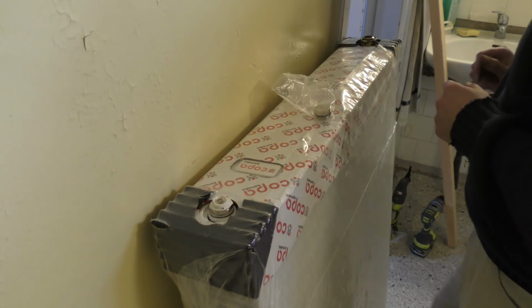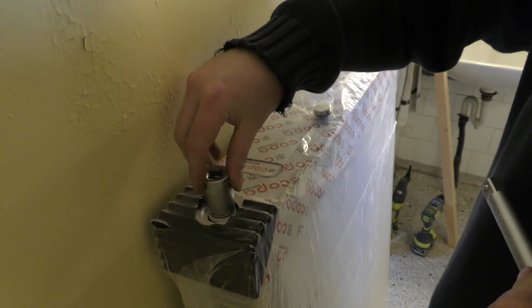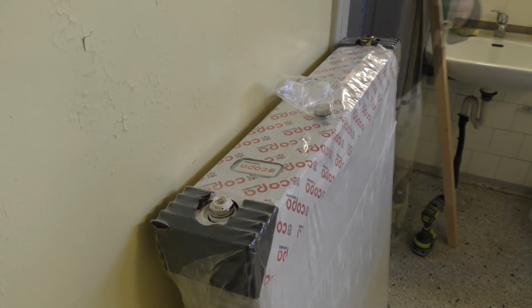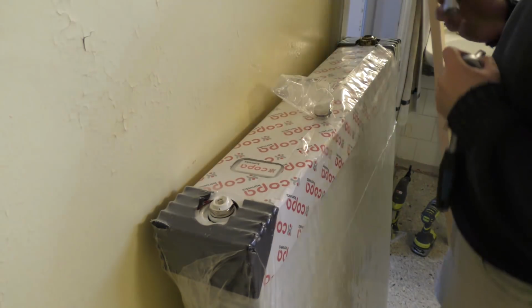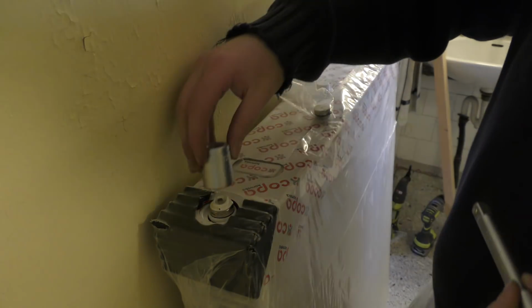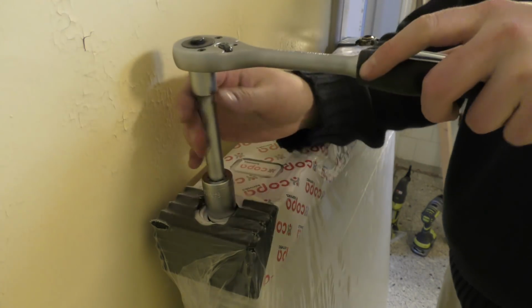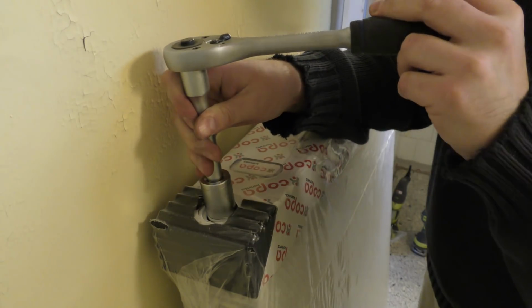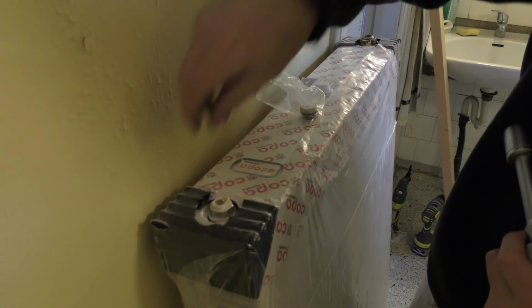I'm sure I have a wrench to fasten that. I'm guessing this might be it. I guessed wrong. Next. Also not. 22 millimeters. There we are. So we can fasten that. That's the wrong way. There, it's on there, very tight. Oh, and we don't want that thing pointing down.